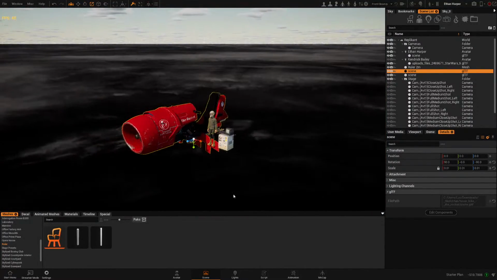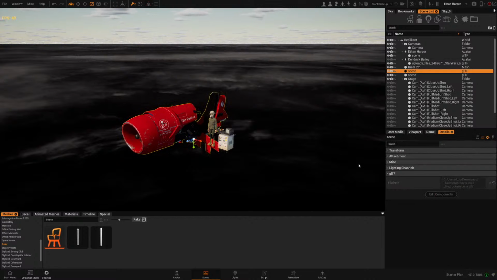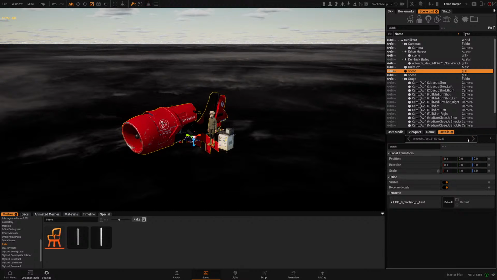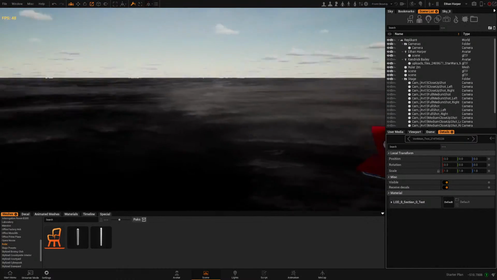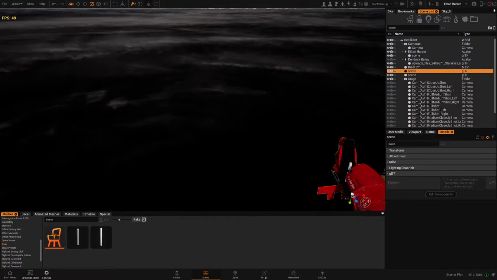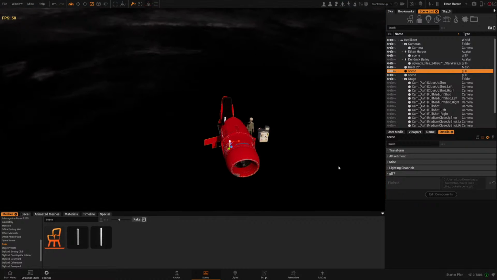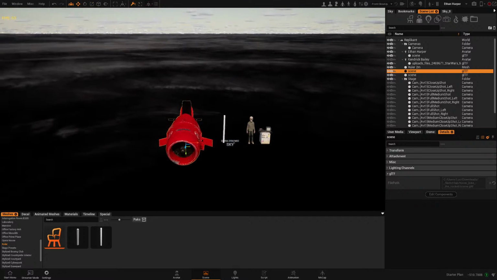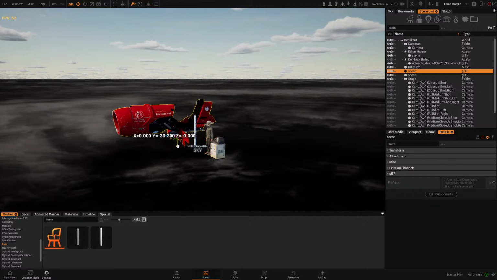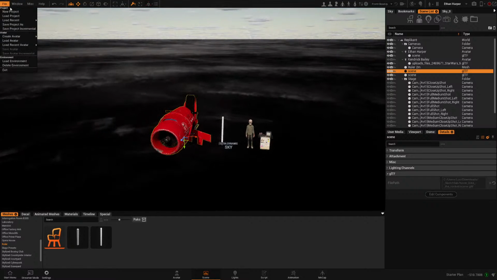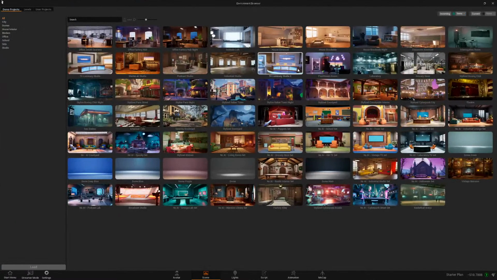So let's see what we can do with this. What it has. It has components. Oh, they're well named, which is great. So I can change whatever I need to change. So this looks like a perfect kind of vehicle for our character. So let's put that here, and let's put in some kind of environment now that we have prepared and we know what works.